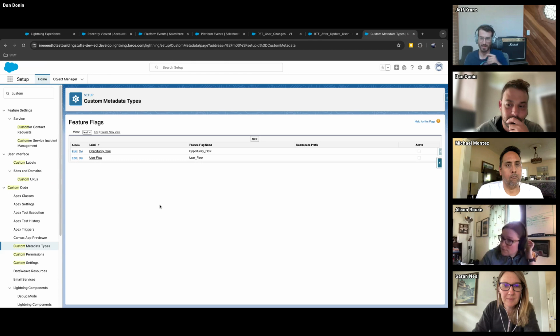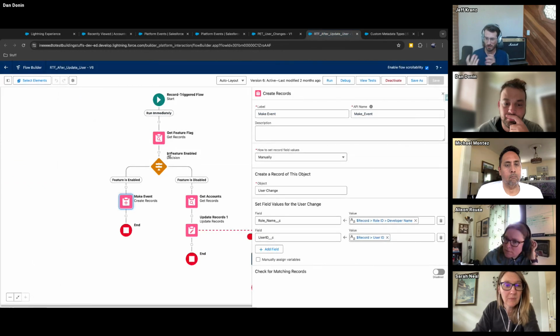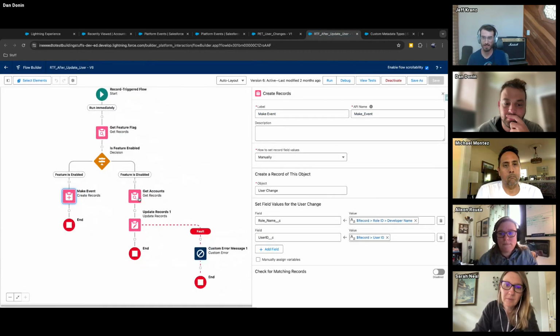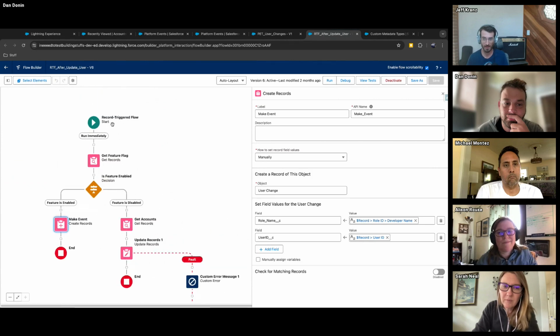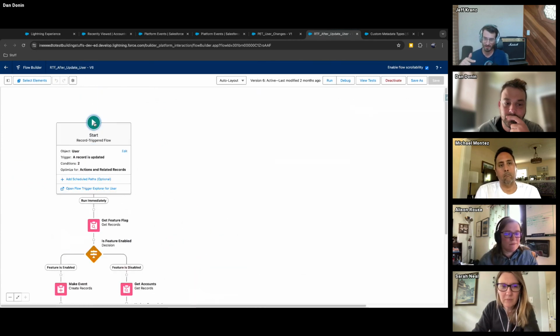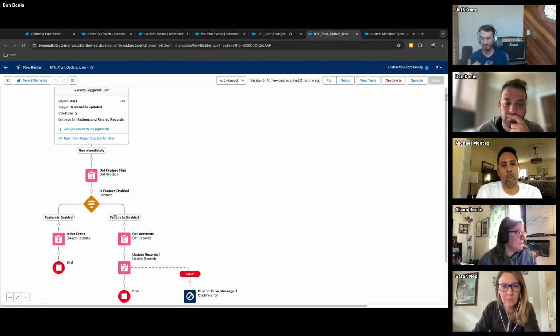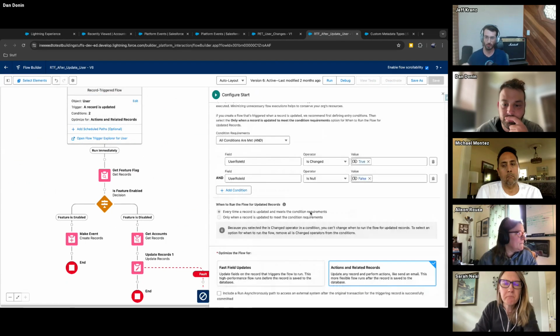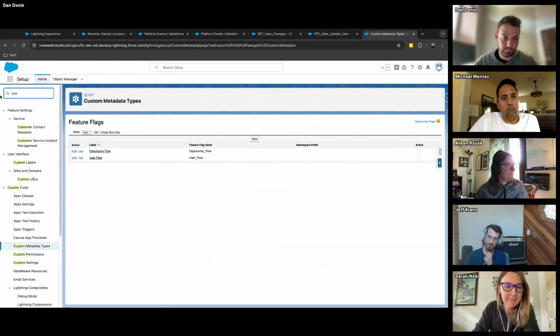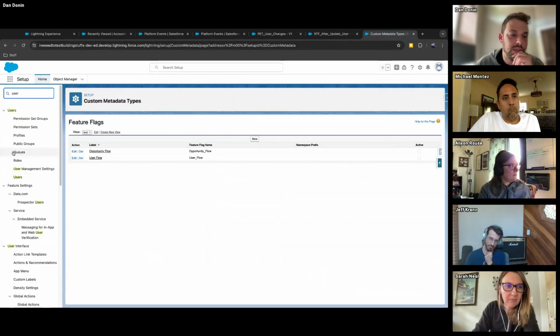While Dan's figuring that out, I think pointing out what happened on the previous screen earlier, if you didn't catch it, is that Flow doesn't have a special element for publishing a platform event. You're literally just using the standard create element, and you'll see your platform event listed among the objects that you can create a record for. To publish one, it is as simple as creating a record. Think of it as publishing a platform event is like creating a record for that event bus. I'll give this another try.